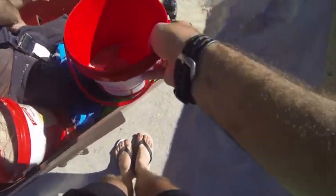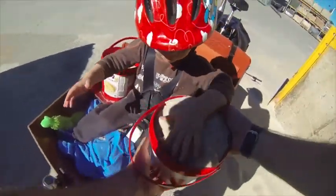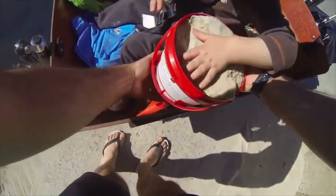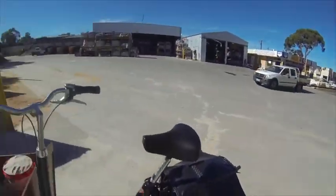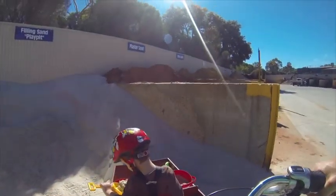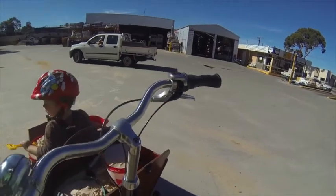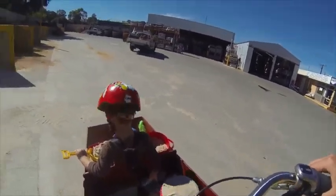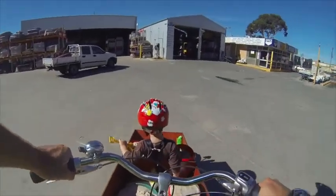You keep shoveling, mate. There's another bucket. Little bucket. Put this one in the bag - oh, you'd like it in the front with you, would you? Can I fill this one up for you too? Then you shuffle across and I reckon we can put a bucket next to you on either side. Is there room for an extra bucket next to you? Good work. There's your spade, you can put it from one bucket to the other. That looks like a fun way to do it. Now the bike will be a little bit heavier. You don't really go riding one of these bikes if you're shy - well, you can, but lots of people say hello anyway.